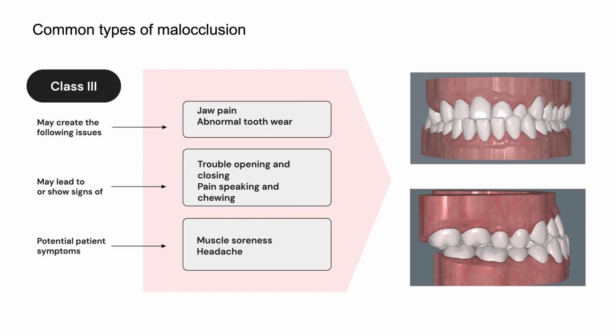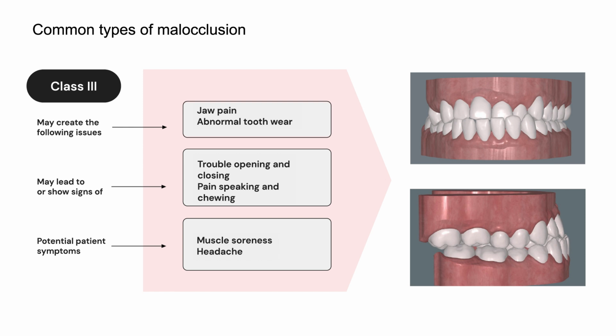Patients oftentimes have difficulty opening and closing properly because their jaw is somewhat pulled forward, unless that's a dental issue, or sometimes it's a skeletal issue. We may have to do some sort of surgery, orthognathic treatment, to be able to correct it. It also can lead to difficulty with chewing and speaking, the muscles being constantly sore, headaches that could be associated with it. Patients will come in and say, gosh, I just can't chew and function. I've tried for years to be able to do that.